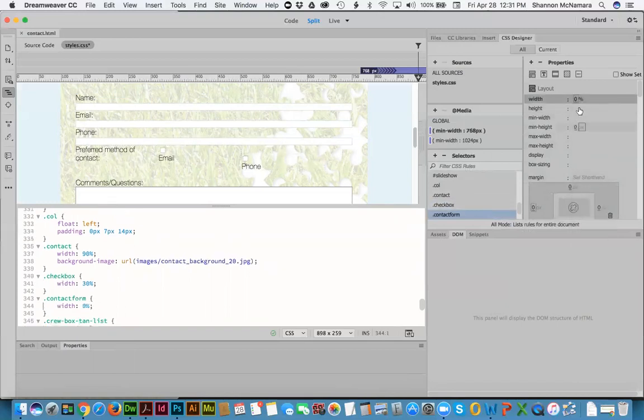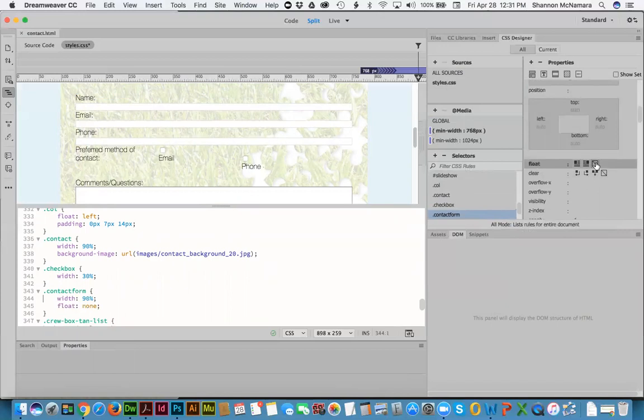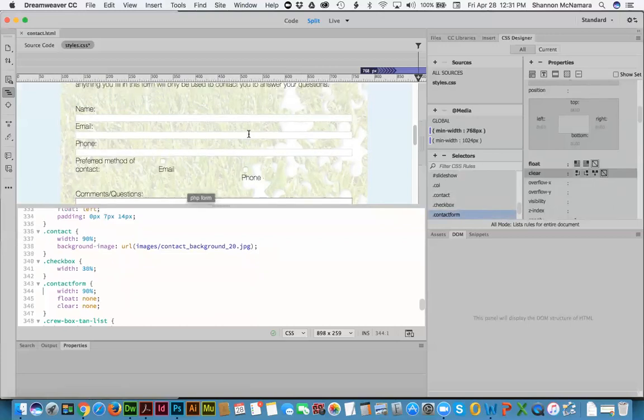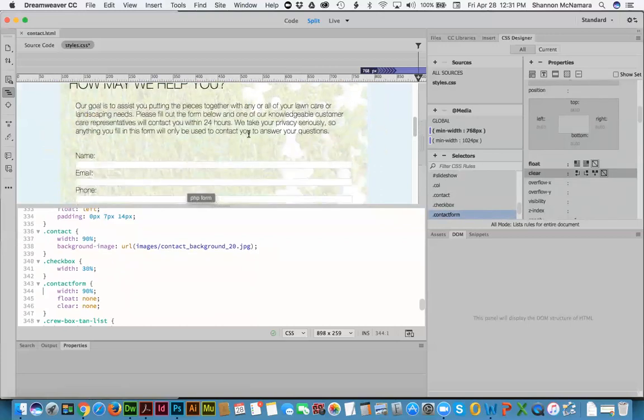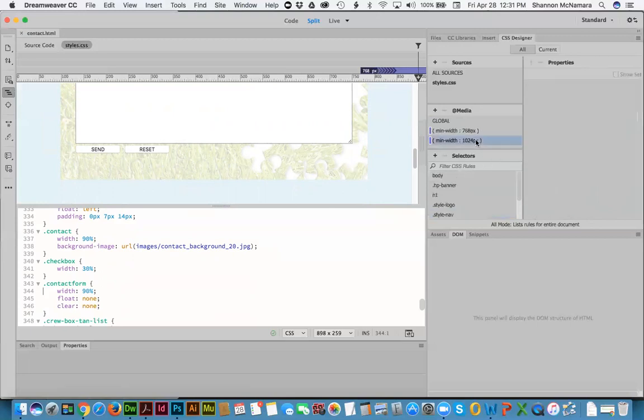Change the width to 90%. I'm going to not float it, so make sure it's not floating, and clear out anything. I don't think it was floating, so that should have been good. That looks right. And that's all I need for the 768. So let me save that. And then we're going to move on to the 1024.